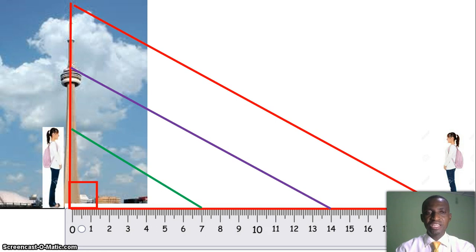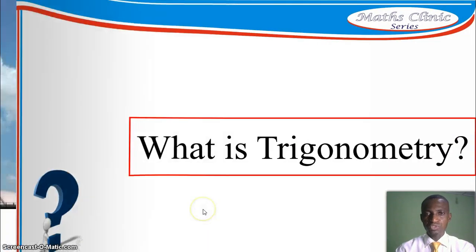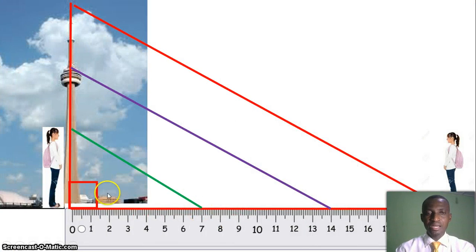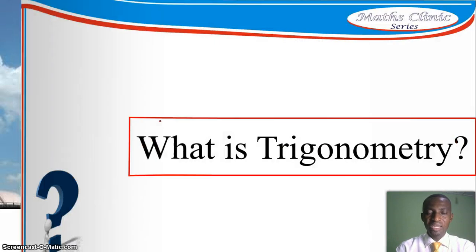Now let us assume that we take the height of someone here at this very point, and knowing the height of the person and the distance from the foot of the tower to a particular point that we can take, let's say 7 centimeters, we can use the height of the person and the distance from the foot to measure or calculate the angle over here. After knowing that angle, we can use it to predict the angle here, and then use that to systematically calculate the height of the tower. Well, we'll look at that later.